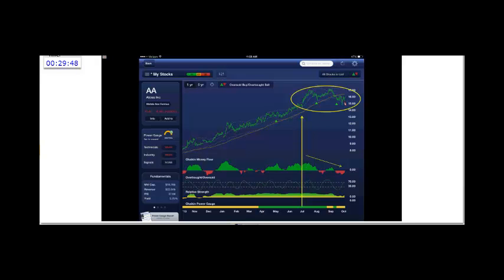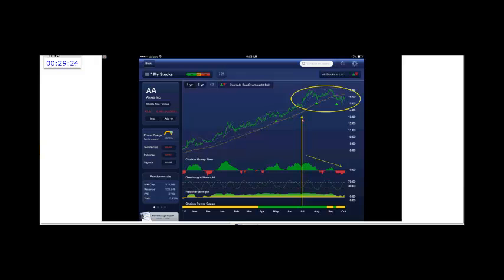Well, what happened today? Alcoa actually surprised to the upside. But because the institutions are selling this stock, the market's weak, and the Power Gauge is neutral, not bullish, Alcoa, which traded up 3% in the pre-market, is actually down 3%. So that's a 6% swing in real trading. So when the Power Gauge is not bullish, you don't have that edge.